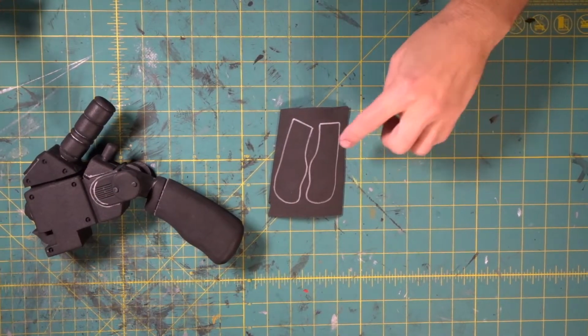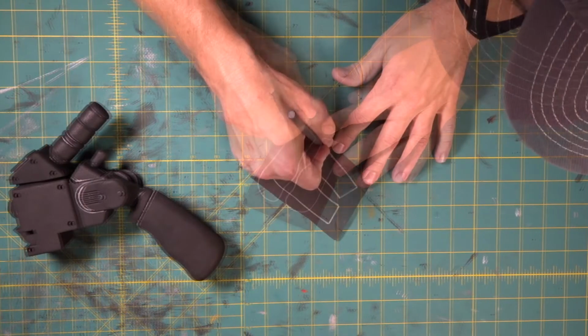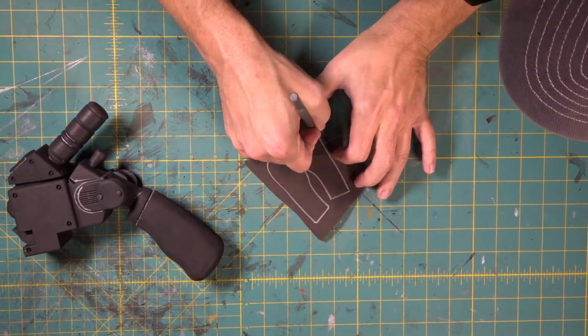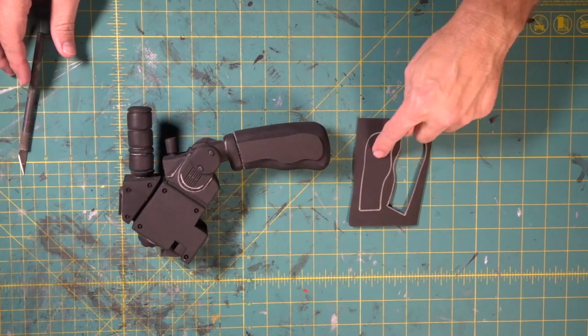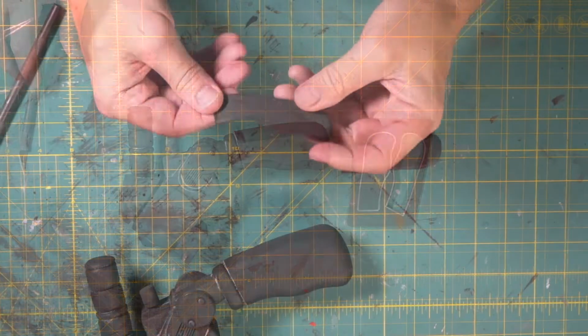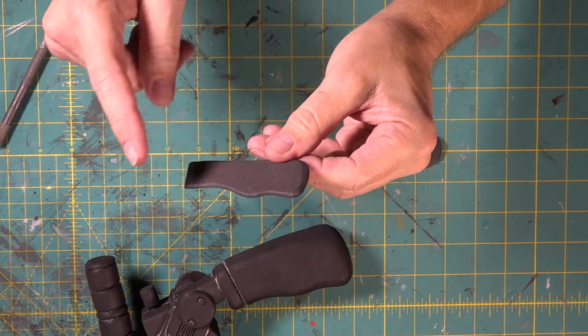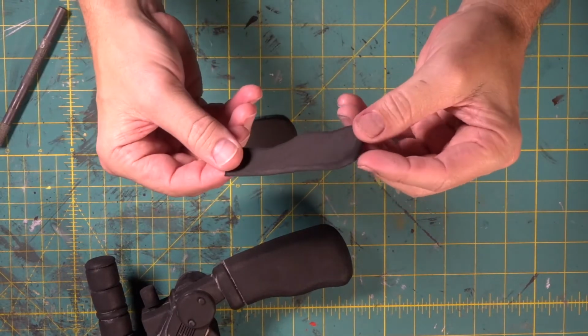Okay, now what we're doing is we're cutting out these two little patterns that we're going to put on the side of the handle. So let's finish cutting this, then we'll Dremel the edges and we'll attach them. Okay, there we go. See that? We slightly tapered all the way around the edge of both pieces. See that?